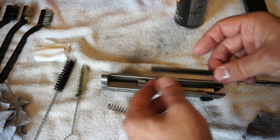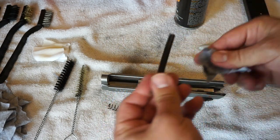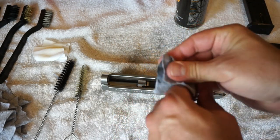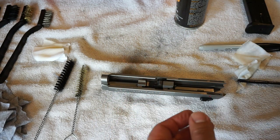The guide rod in the spring will come right out. So go ahead and wipe off that guide rod. You can use some CLP on that if you want to, or just a little bit of REM oil. It's your choice. Okay, we'll go ahead and set that off to the side. Go ahead and wipe off your recoil spring. Reassembly really is a piece of cake. This is probably one of the quickest disassembly and cleaning videos I think I've ever done before.